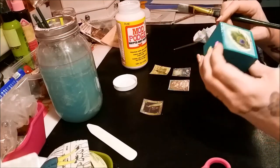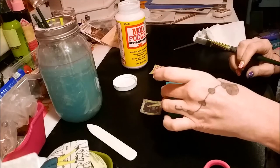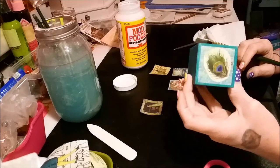Okay, get back to this anyway. You want to be careful because you don't want to set it down while the glue is wet. So just do the ones you can do.